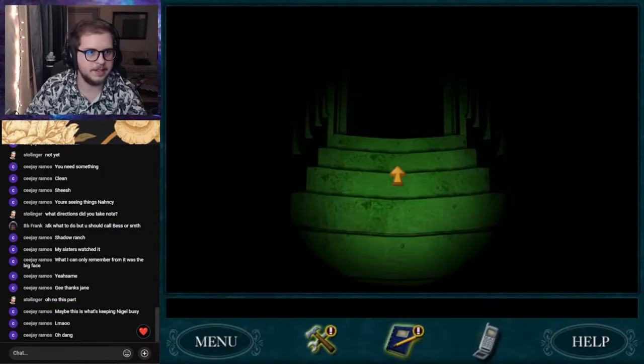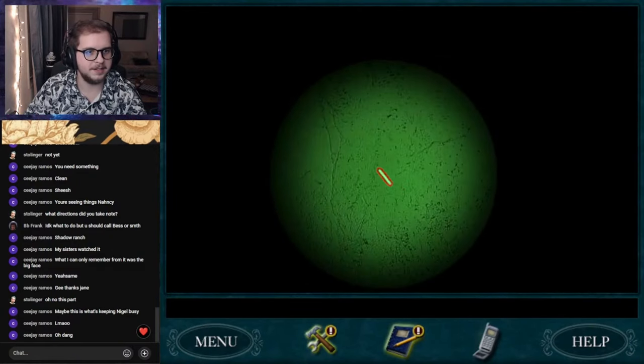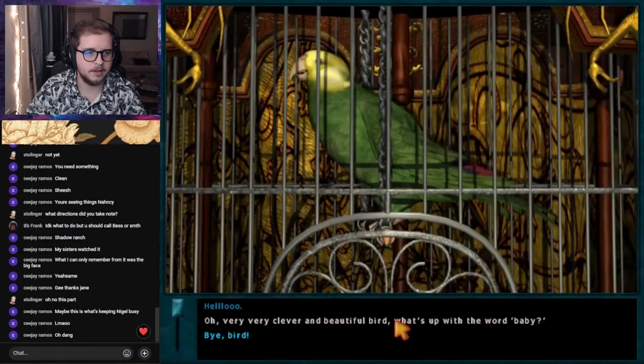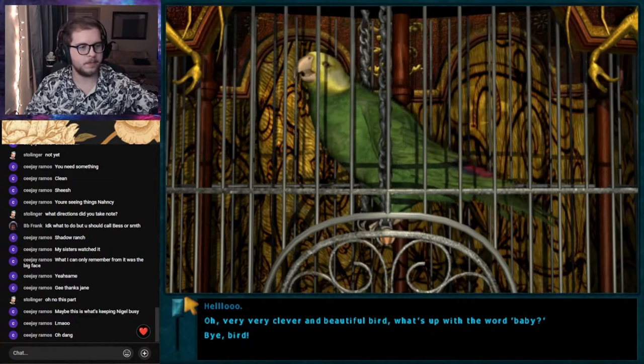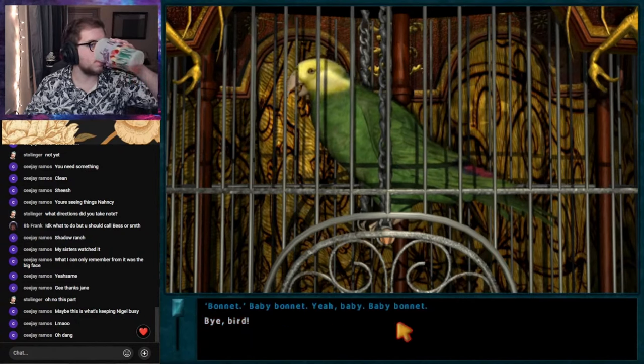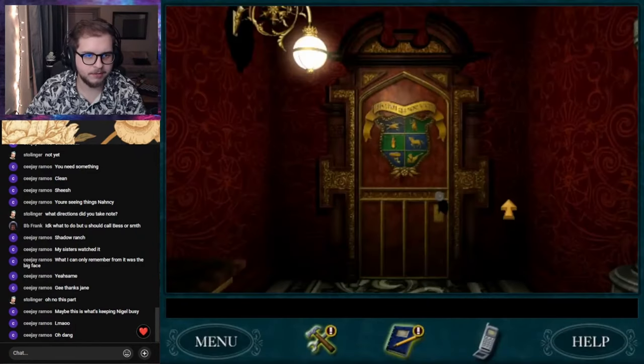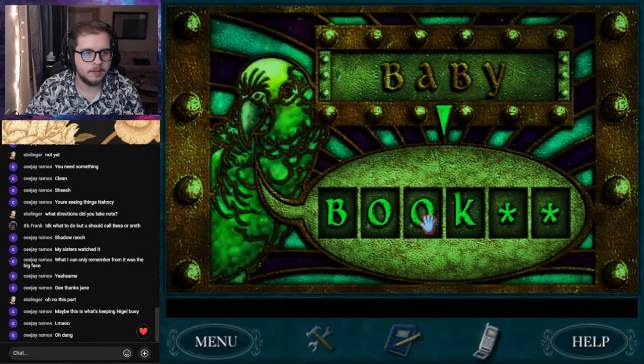What is with the hissing? Why is there steam hissing down here? What is that about? Lulu's gonna be like, I need a treat to keep playing. Oh, very, very clever and beautiful bird. What's up with the word baby? Bonnet. Baby bonnet. Yeah, baby. Baby bonnet. Bye, bird. Cheerio. Give me that bonnet.